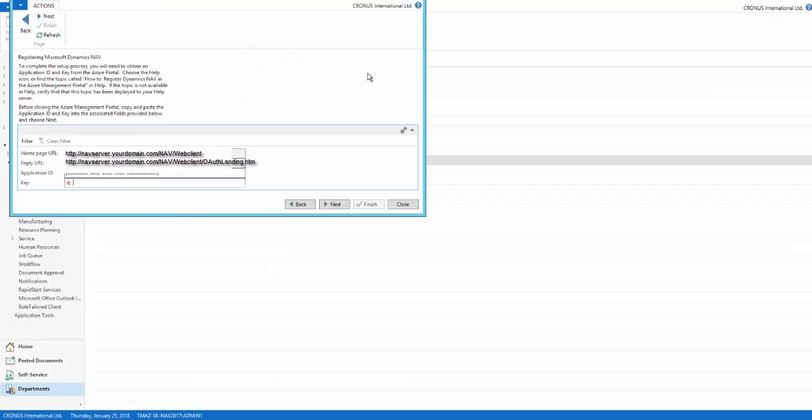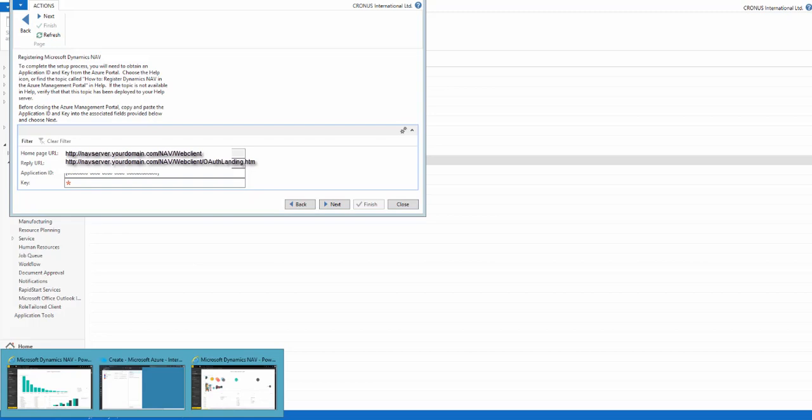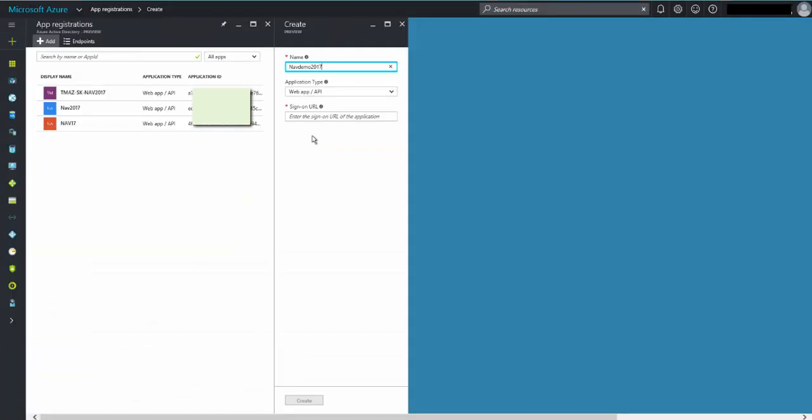You can get your reply URL from your assisted setup for Azure AD, and you can see that your reply URL is here. If you copy that, you can then go back to your Azure app and paste the URL in here.